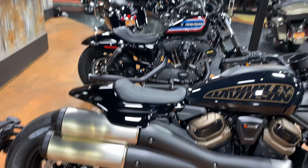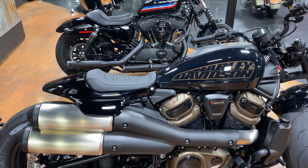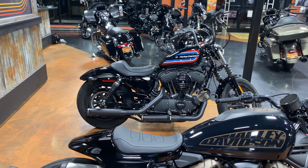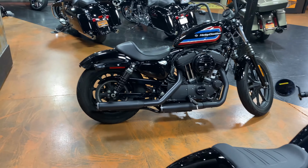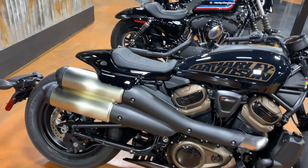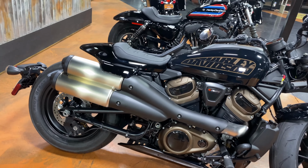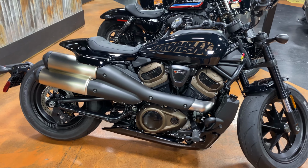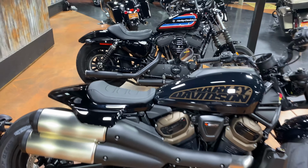Now, as far as specs go, it's really hard to translate on camera. Even when we drop it down, you can't really see. But your Sportster S has a 28 point something inch seat height, whereas your Sportster's 25 and some change. So there's literally 3 inches difference in height. So if you have a shorter inseam or you're a little more vertically challenged, the Sportster S may actually be a little tall, and as you can see, that seat's pretty low profile, so you're not gonna be able to change that. You could change the rear suspension, which is also gonna alter the performance of this bike, so I wouldn't recommend doing that. If you do it, don't go super aggressive. Just something worth pointing out.